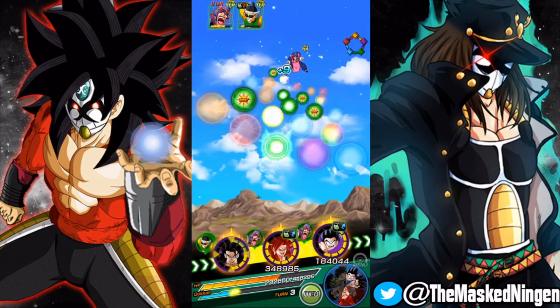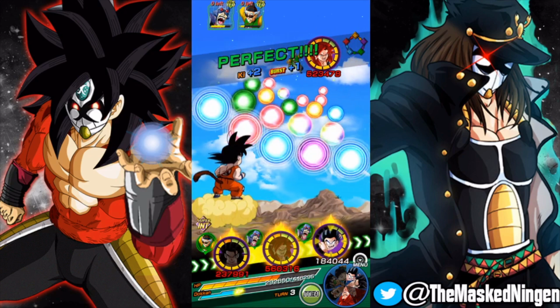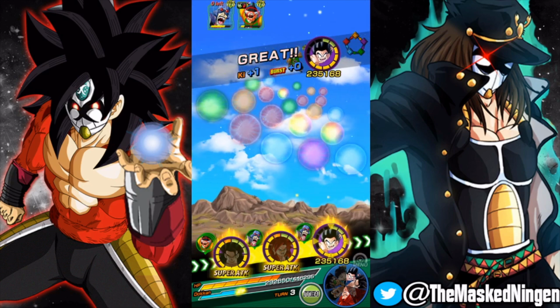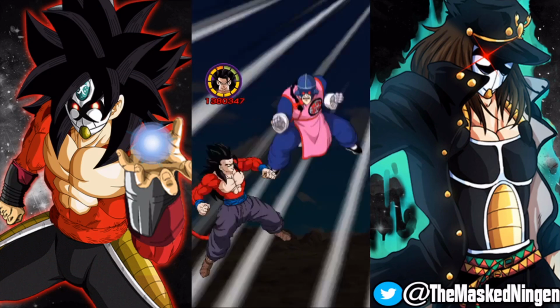So we'll go for the stun on Tao here, and then we will take out the Crane Hermit with Gogeta, and then can't get a super for Kid Goku. I feel like that's going to be one of the main issues that we're going to see probably throughout the run, is the fact that the links are a little bit dodgy across the board.